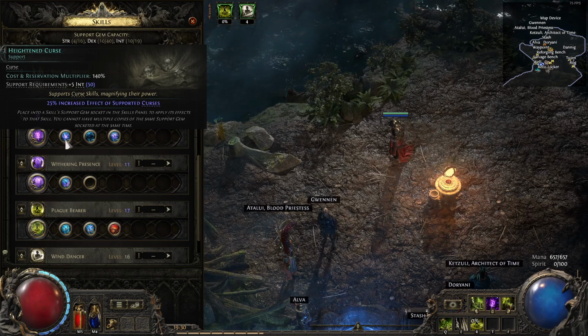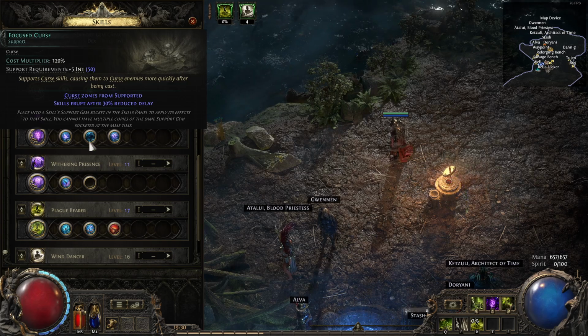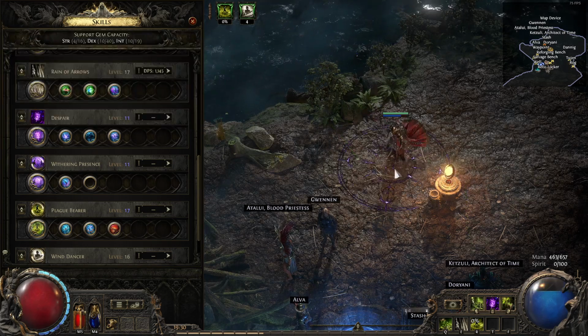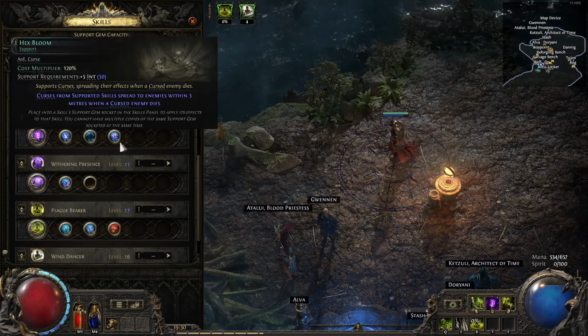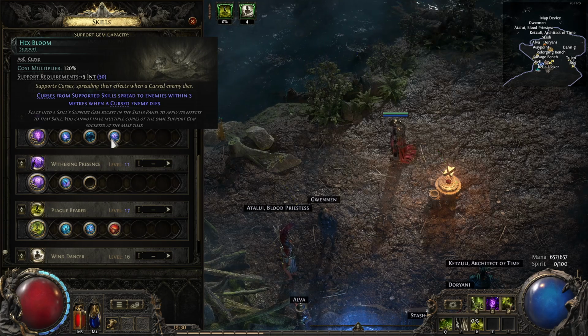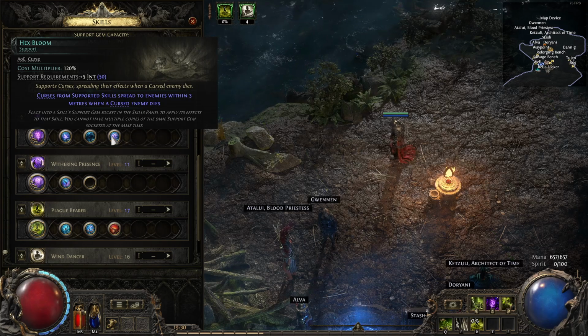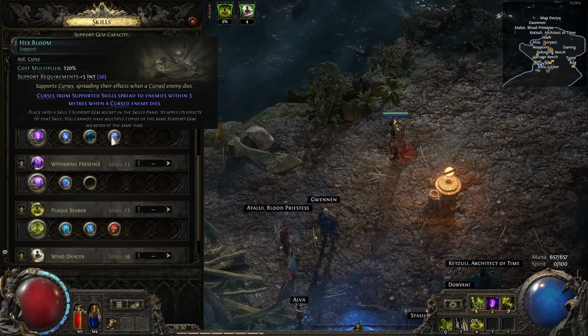Heightened Curse is good, increases the effect. Then you have the Focus Curse. I like it. It just makes it pop quicker, so it's easier to land it on an enemy that might be moving quick. And then Hex Bloom. This is really nice. When you're in the middle of a breach and you have everything surrounding you, you can pop one curse down real fast and it just spreads to everything.